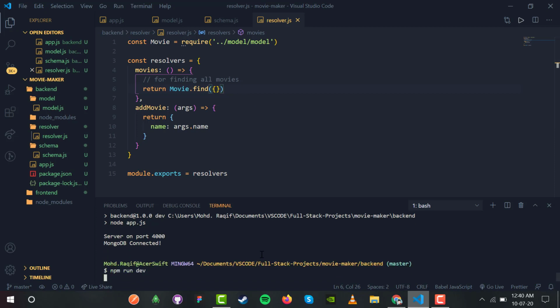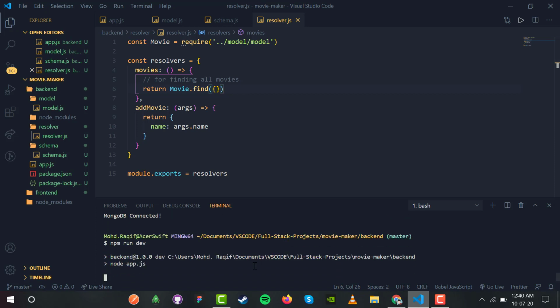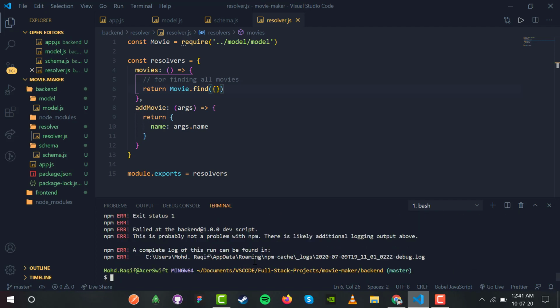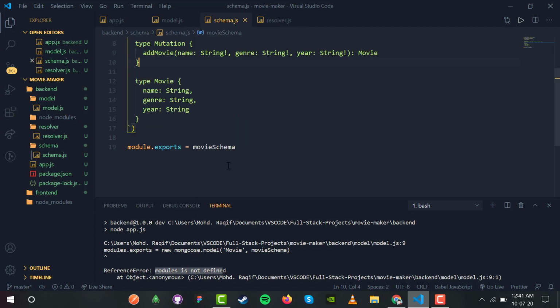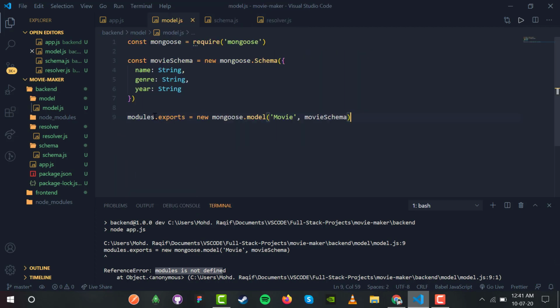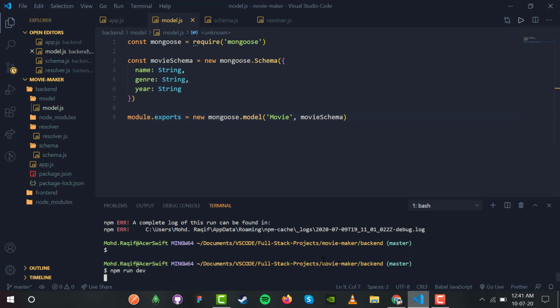So now if I restart the server, npm run dev, okay, what is the error? Modules.export, modules is not defined. Okay, it's not modules, it's module.exports, my bad.